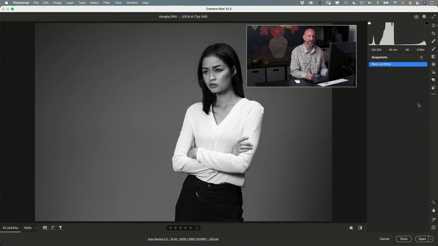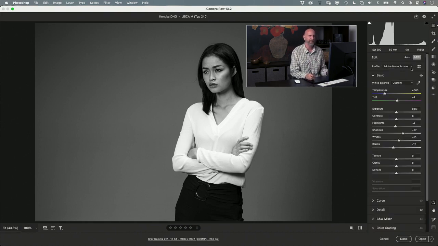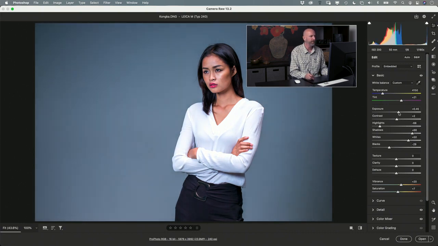I'm not so sure about that. So now I'm going to go back to my edit menu. I'm going to put this back and take this off of that. Now I've got this weird color temperature. I'm going to see if I can fix that. I don't like these skin tones. Maybe let's make this a little bit blue. Ooh, that's sort of cool. Let's take these shadows up a little bit. Maybe the exposure up a little bit. Now there's something that I sort of like there.